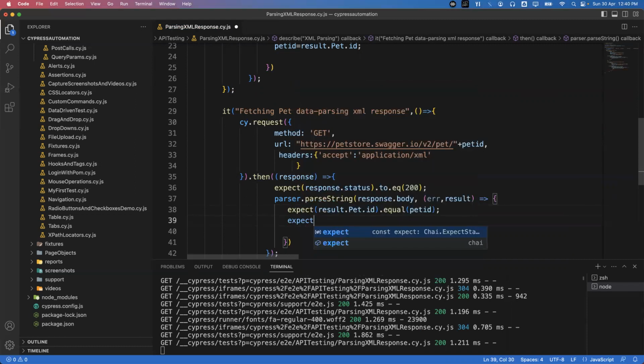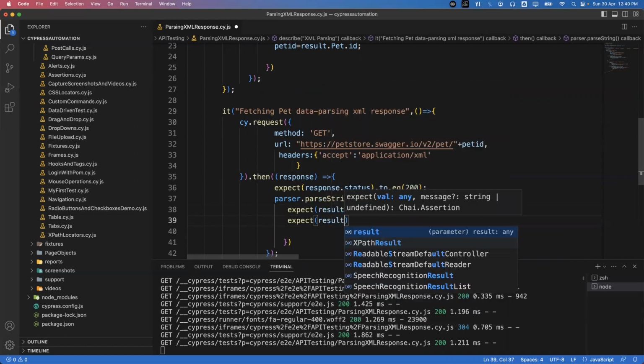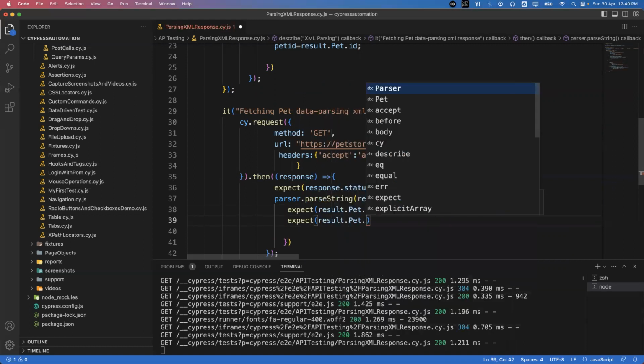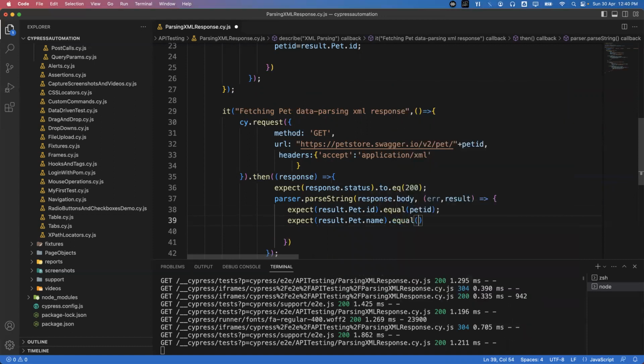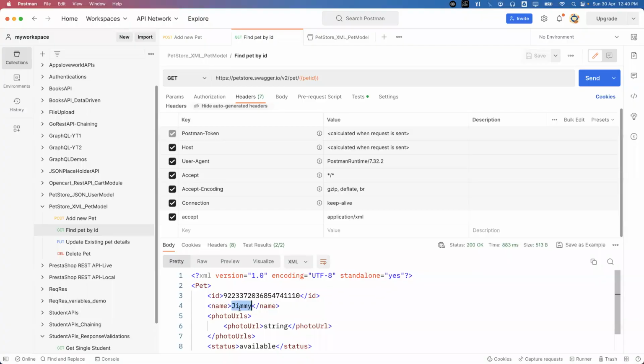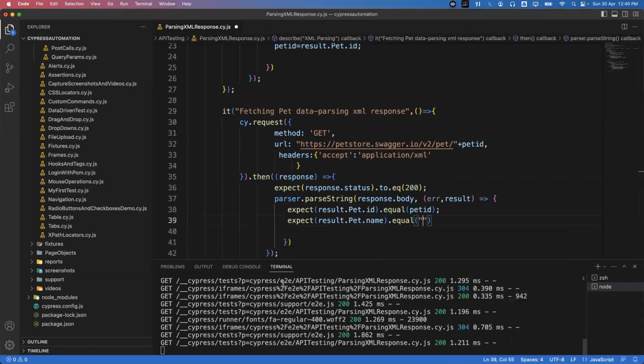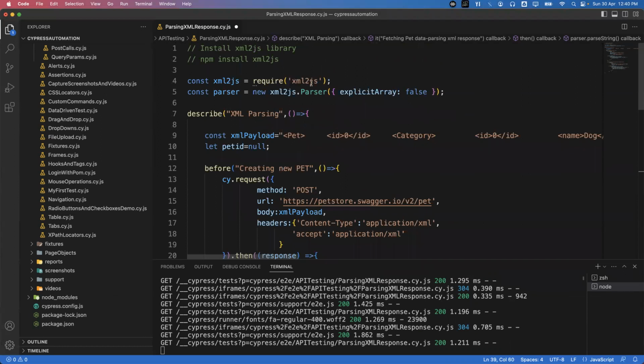Now I want to verify the name. Expect result.pet.name, and again this is equal to, and what is the name we are expecting here? We are expecting Jimmy. This is the name of the pet that I can specify. So this is how simply we can parse an XML response, by taking the help of the XML2JS parser.